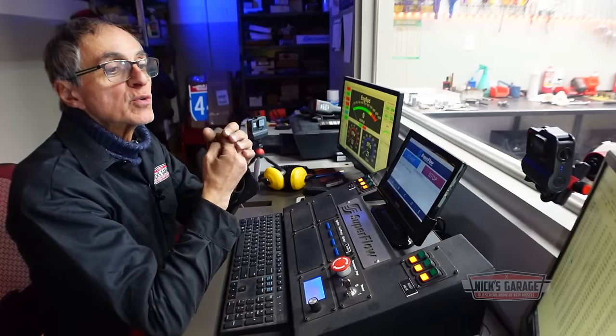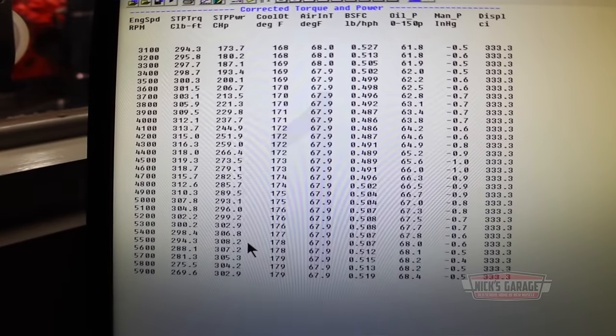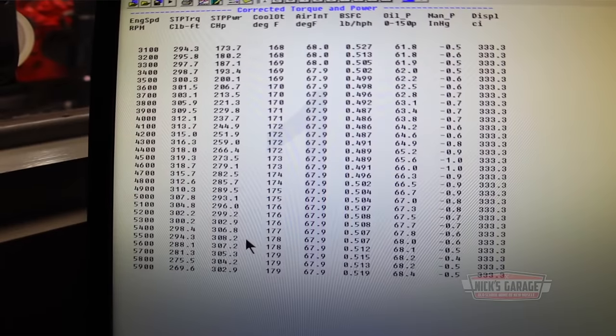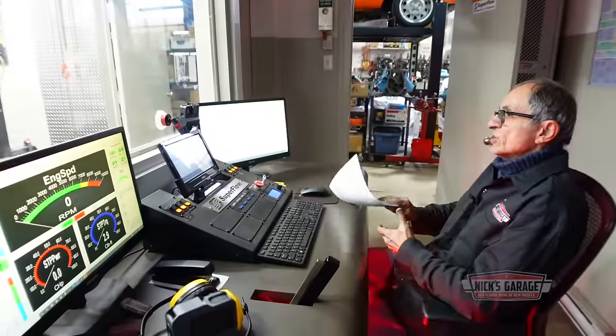We just made another pull. We had it running at 176 degrees Fahrenheit, which is pretty cool. We're still stuck at 320 foot-pounds of torque at 4,500 RPM, and the horsepower is up to 308.2 at 5,500 RPM. So really, just a little bit over 25 horsepower we lost with the exhaust manifolds. You know, it's not really that bad, not even a 10% loss, and it is what it is.